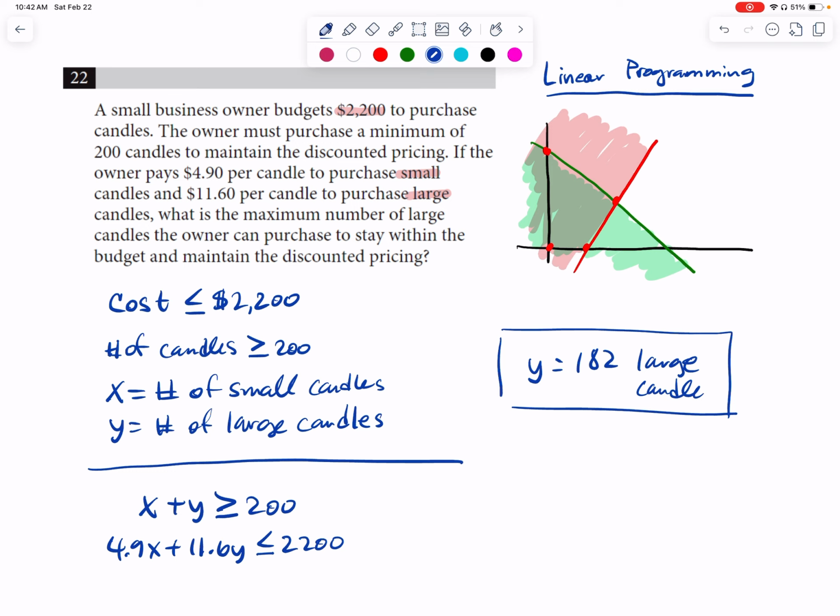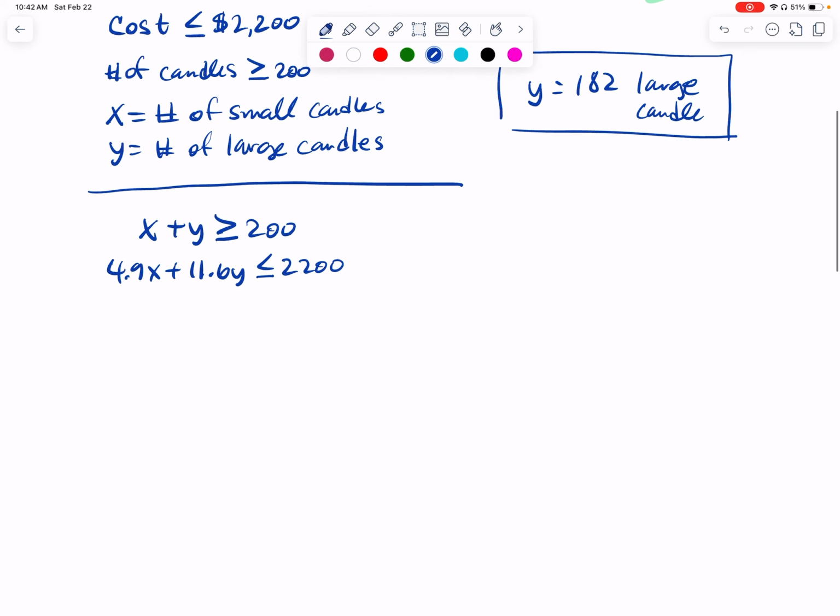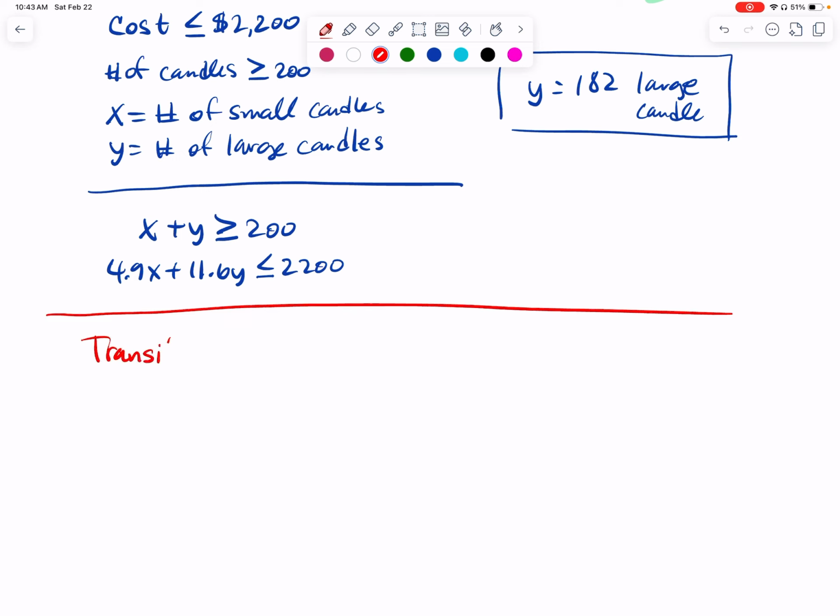But I'll show you anyway because it's kind of interesting, and it's based around the transitive property, which we are intimately familiar with. Now, the transitive property, as we've seen it, has to do with equations of stuff. Also, syllogism with conditional statements. But the transitive property, as we know it, is if A is equal to B and B is equal to C, then A is equal to C.